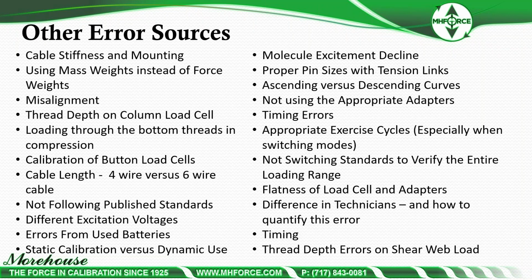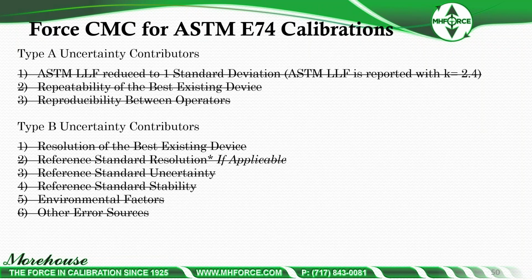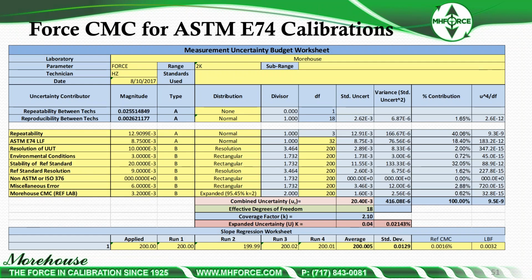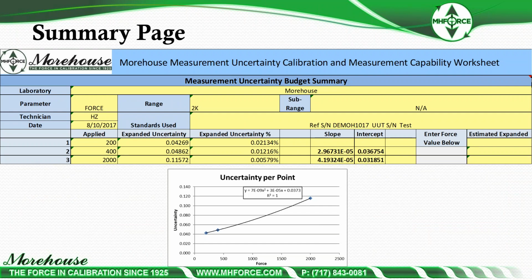Their molecule excitement decline, timing errors, flatness, adapters, difference in technicians, all kinds of different error sources. So that's basically it. You get all those. You enter them all into the sheet. What we went over. It's very easy when you have that sheet in front of you. It just walks you through everything.